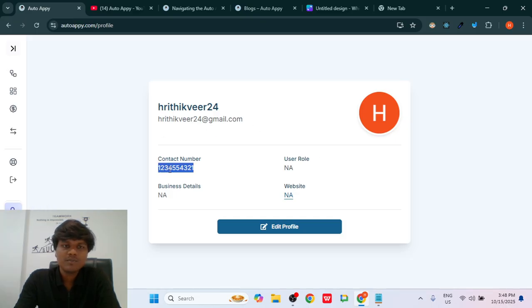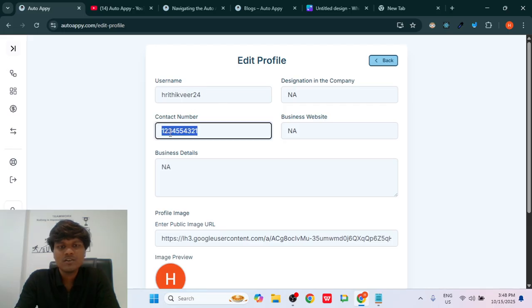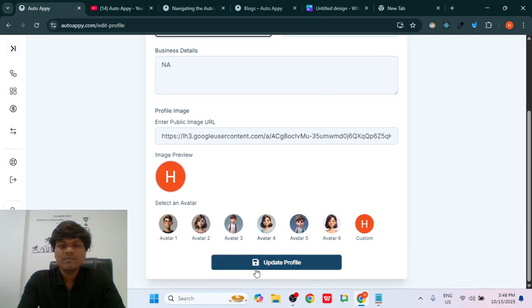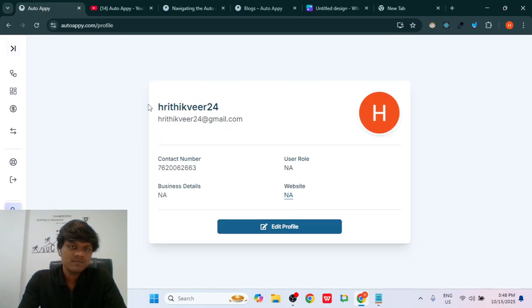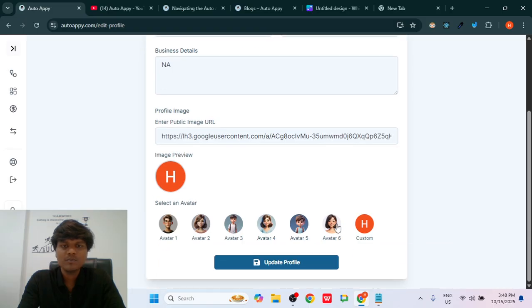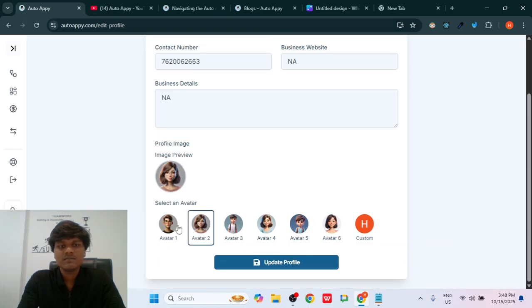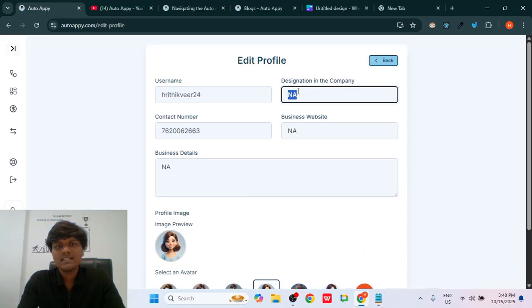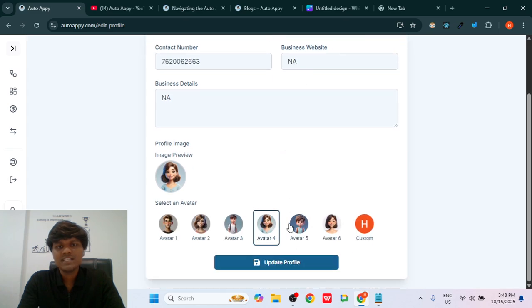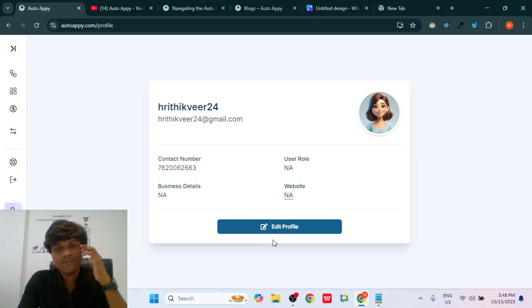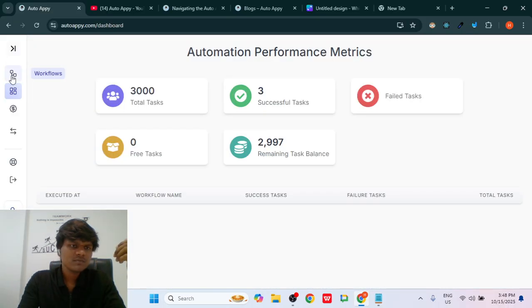Make sure you update your profile section, like whatever contact details are there, so that whenever you are raising some kind of a query, our team will be able to contact you easily. So you can just click on edit your profile. You can select from the avatars that are available and fill in the information like your name, company name, company website, so that whenever we are communicating, our team will just get back to you.